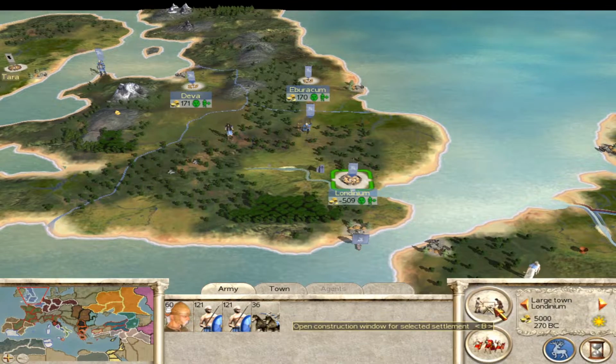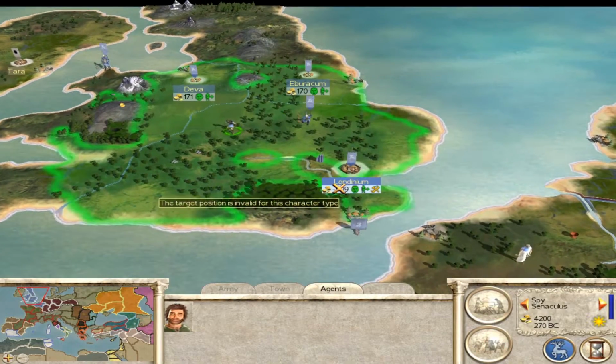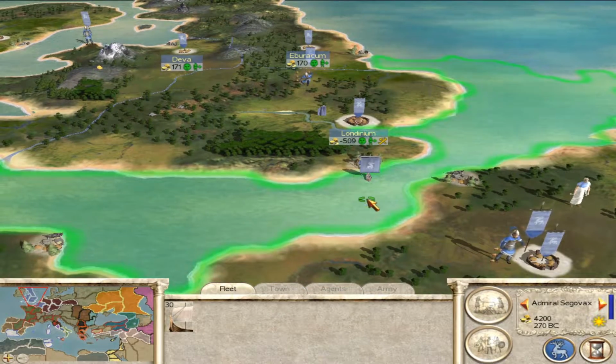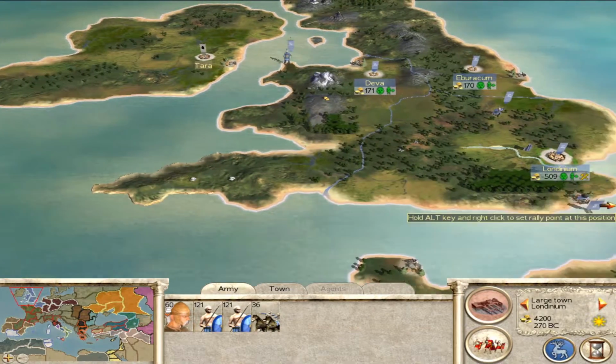So in Londinium, we can just build ourselves the port and we'll get a boat out there in a few turns. Pretty worth getting the spy across though pretty soon. So I think I'd probably leave the boat here on turn one, send the spy across, and then go from there. We'll build ourselves a second boat in Londinium in good time.